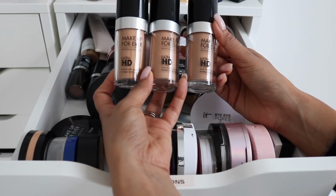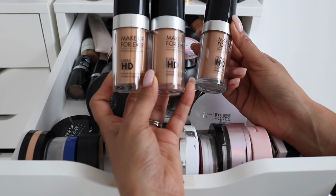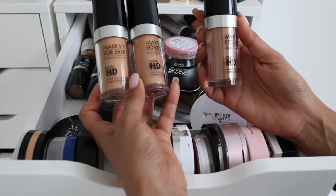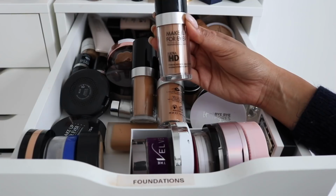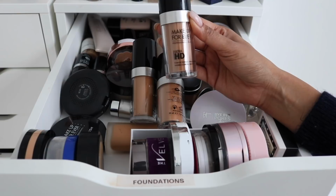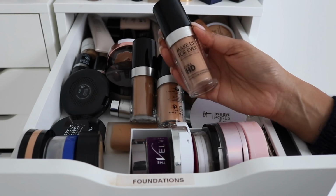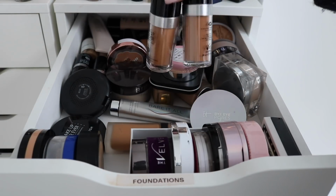So I have 3 of the Makeup Forever Ultra HD foundations, and both of these are Y405, which is my perfect match for Makeup Forever. So I'm definitely going to hold on to these. And then this is shade Y425, and I actually think that this is a little bit too dark for me. This works for me when I'm really, really tan like I was this summer, but I don't think I will ever use this otherwise. So for now, I think I'm gonna pass this on to one of my friends who's literally 1 shade darker than me. I've only used this foundation like twice, so she will definitely love this. And then I'm gonna hold on to my actual shade, which is Y405.